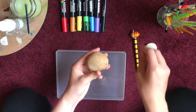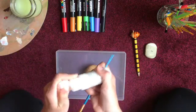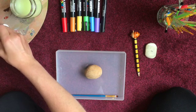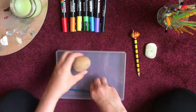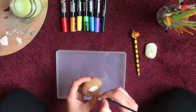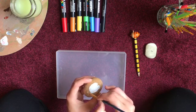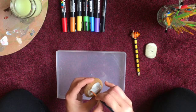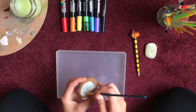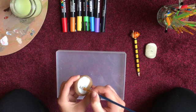Like that. Okay, so I'm going to get my paintbrush. I'm going to make sure I squeeze out a bit of my white paint. Okay, and I've got my stone and all my painting equipment I'm going to keep in this tray so I don't get any mess anywhere, or else I don't think Mum would be very happy with me. And I'm just going to fill in the circle that I made with my pencil. And you'll probably find that you have to do this quite a few times.